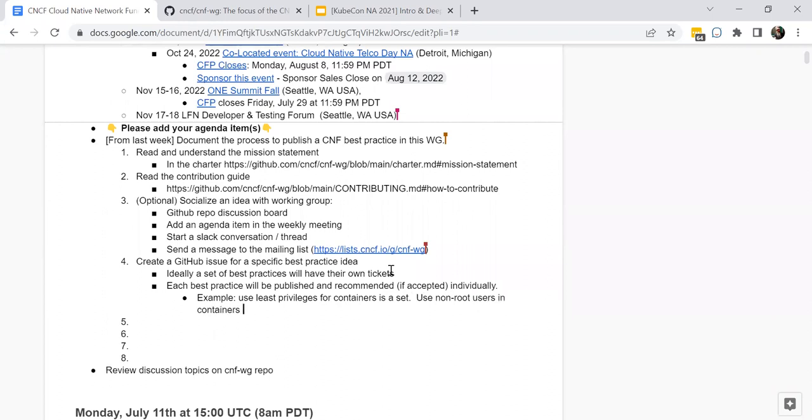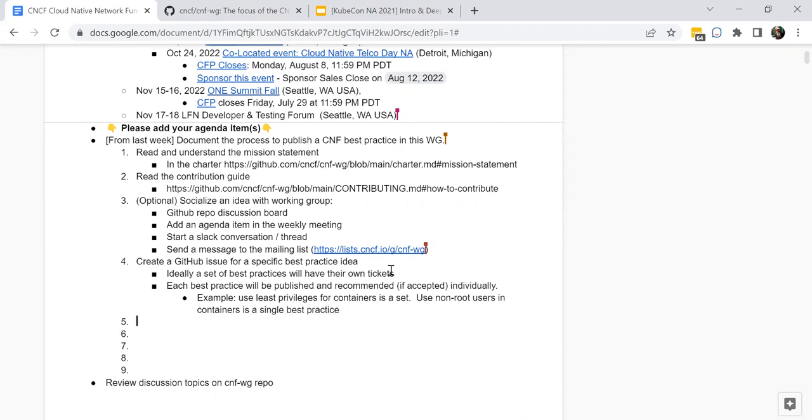So Taylor, what is going to be the criteria for opening an issue versus opening a PR? From my perspective, when you create an issue, you're reporting something that you don't know how to do. In this case, you are probably suggesting a topic where you don't know the best practice or the use case, but at least you raise a hand. On the other hand, a PR is more like, this is my proposal, this is the best practice that I am proposing, and I just need feedback on that specific proposal.